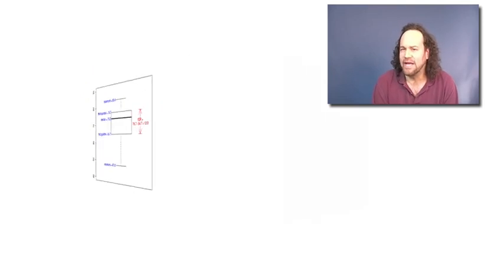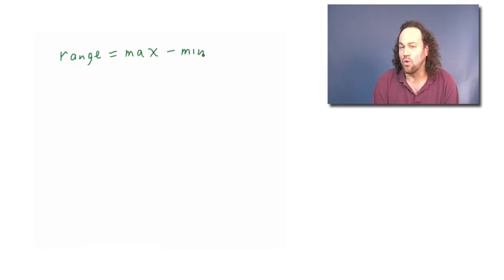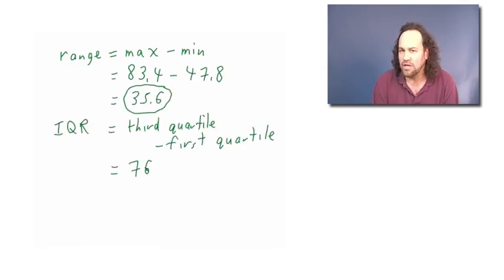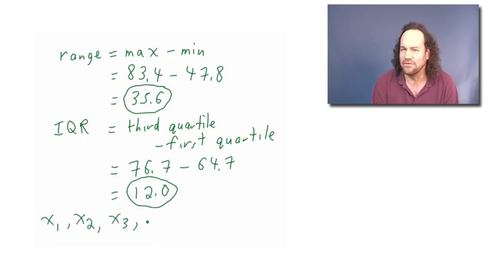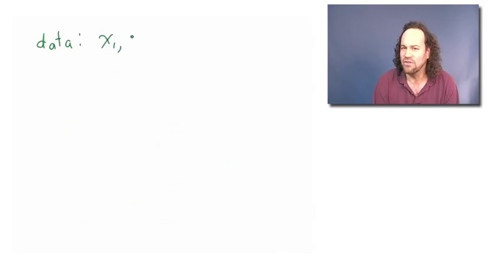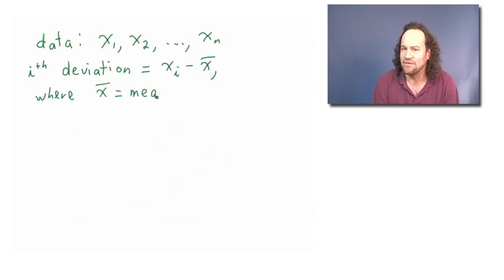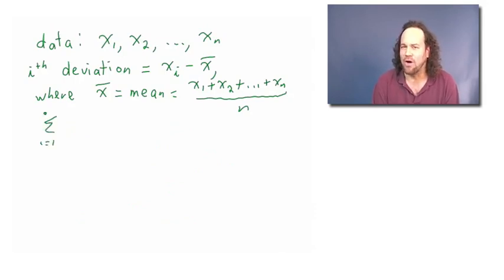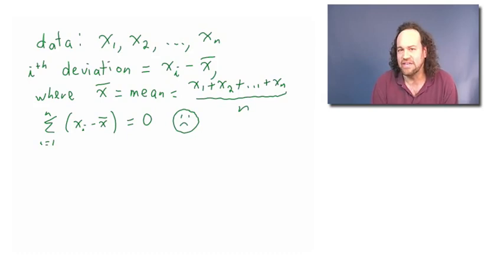So now we can summarize the spread of the data either by the range or by the interquartile range, and those are both nice ways to summarize the spread. But they don't take into account all of the data values. They just take into account certain summary values. What if we wanted to use all of the deviations of all of the data values from their mean? Well, we could just try adding up all of the deviations of all of the values from their mean. But that would always add up to 0 because the positive deviations would exactly cancel the negative deviations.